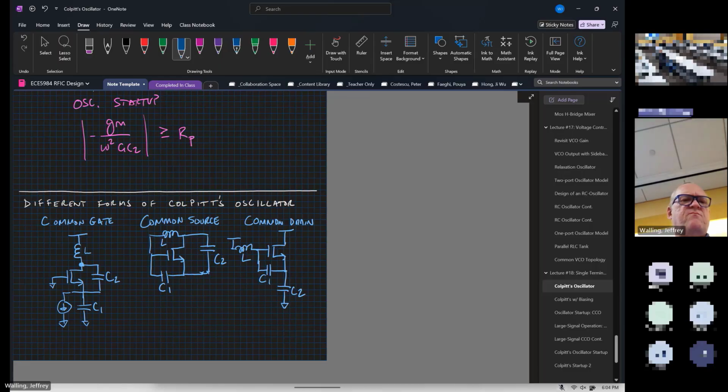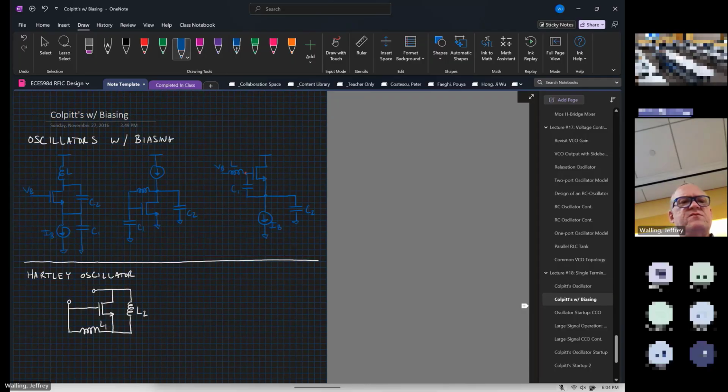And I should mention, we can do these with bipolar transistors as well. Bipolar transistors give us much better phase noise performance because bipolar transistors have much lower flicker noise corners than CMOS devices do. A different mechanism creates it. We can also show what those things look like with biasing. Here I've just drawn some examples of the circuits where we might add biasing. So the common gate, common source, and common drain, all with some DC current source that's pushing a constant current through the device, and then maybe some DC voltage level to bias them so that they stay on.